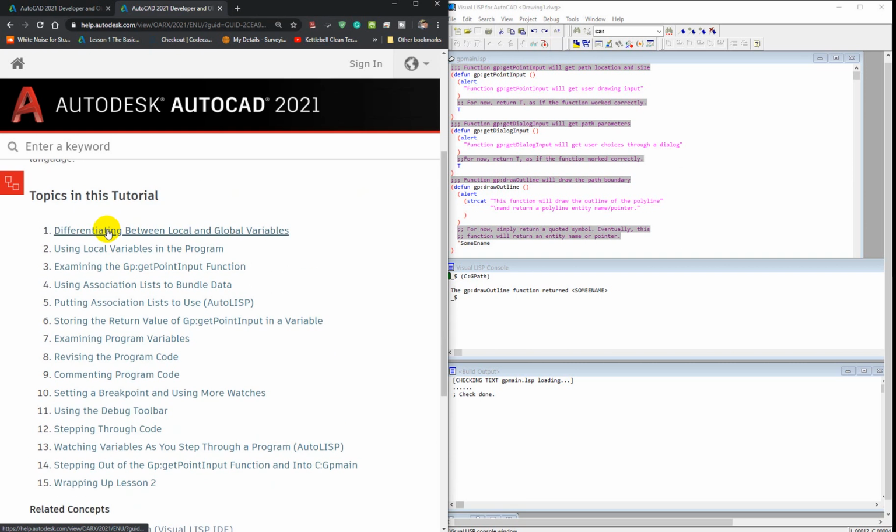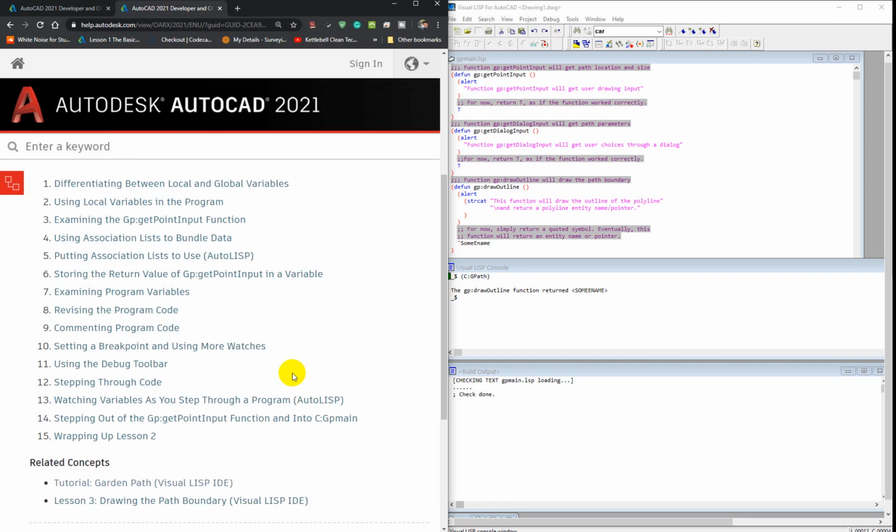Topics in this tutorial: differentiating between local and global variables, using local variables in the program, examining the GPGetPointInput function, using association lists to bundle data, putting association lists to use in AutoLISP, storing the return value of GPGetPointInput in a variable, examining program variables, refining the program code, commenting program code, setting a breakpoint, and using more watches, using the debug toolbar, stepping through code, watching variables as you step through a program, stepping out of the GPGetPointInput function and into GP main, wrapping up lesson 2.